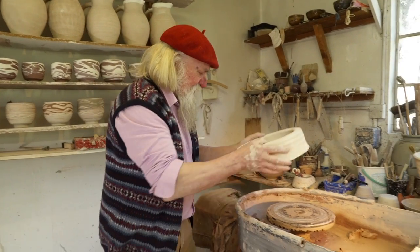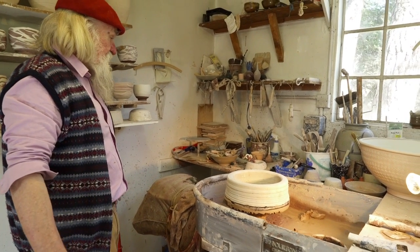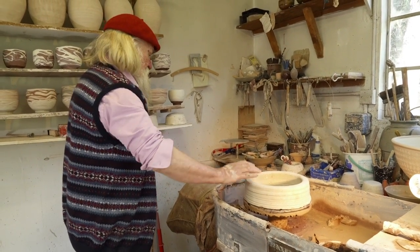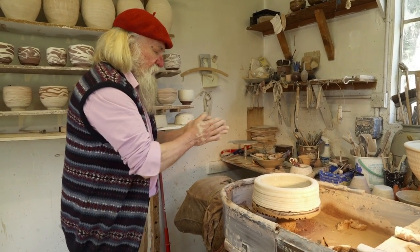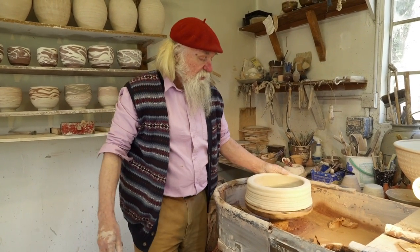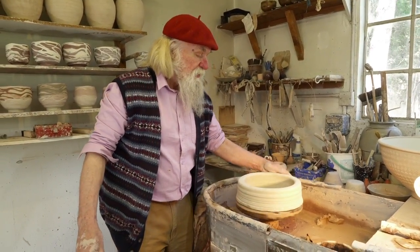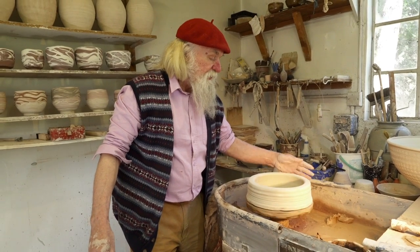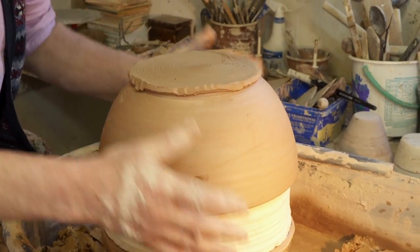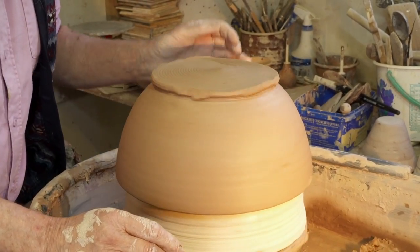I have a selection of these chucks, of different shapes and sizes for holding different pots. Originally I used them with the clay soft, but now the clay has dried out and they're still pretty good. And they're quite heavy, so they sit on the wheel quite happily. I don't have to secure them to the wheel head. I think that for these bowls I will need to use two. I'm going to invert the bowl over the chuck and it's going to sit there under its own weight.